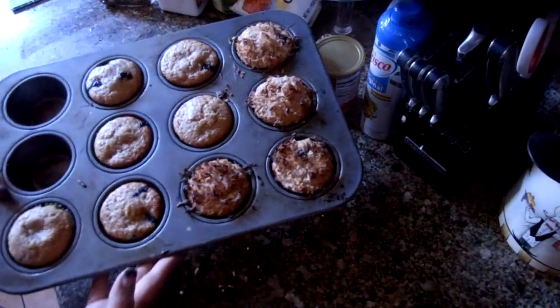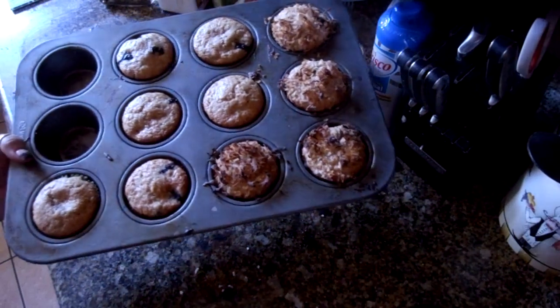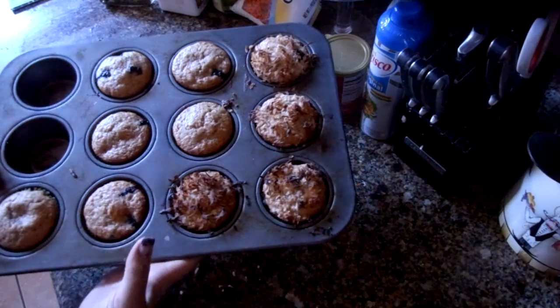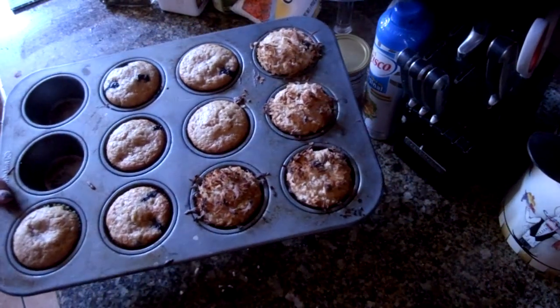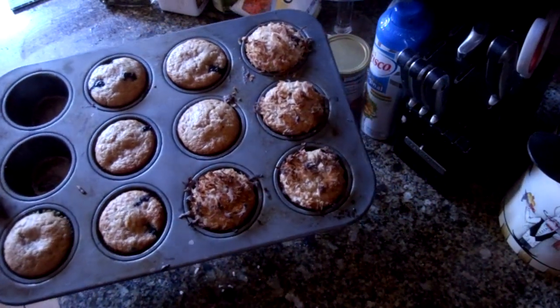So thank you, Katzcraduls, for your inspiration. Being a baker, I love to see baking videos, so it was really fun and inspired me a lot to get in the kitchen today and make these. So here's what they end up looking like. These are our healthier version of a banana coconut muffin, and I hope you try these.